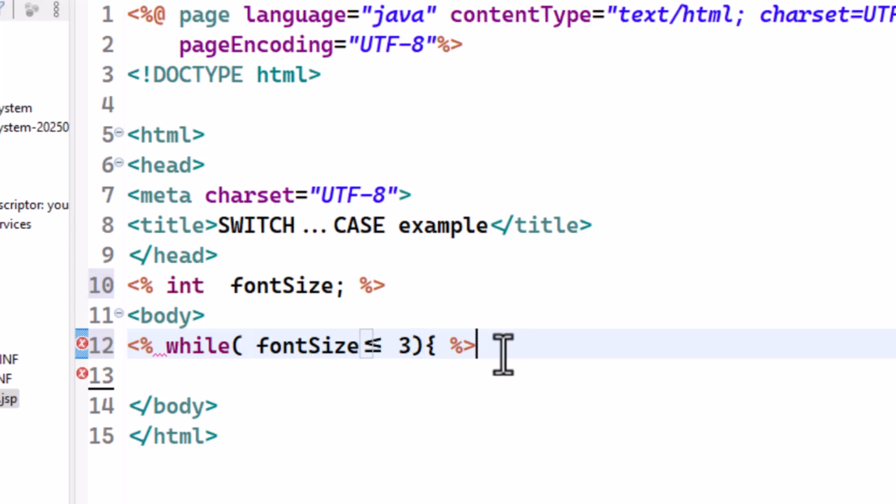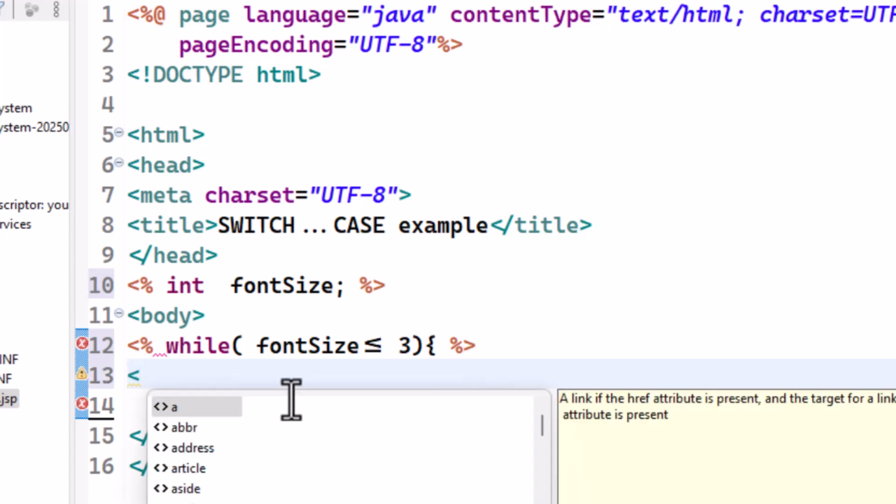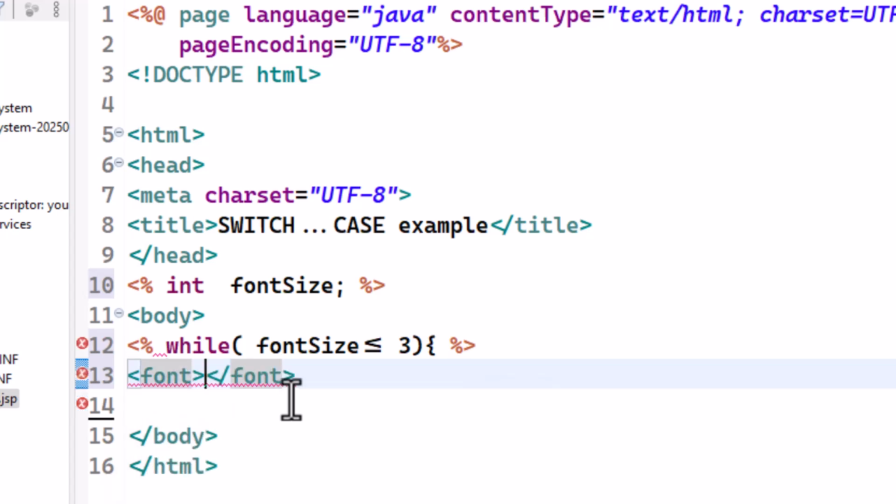So drop down a little bit here. Now start a new JSP tag here, font. I'll say font color, I can say red maybe, or a color again, let's say blue. And from here again, I should check the size.